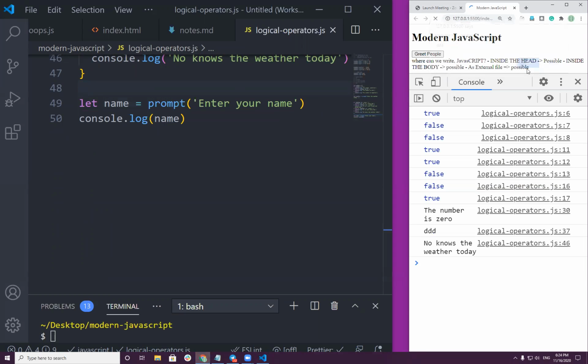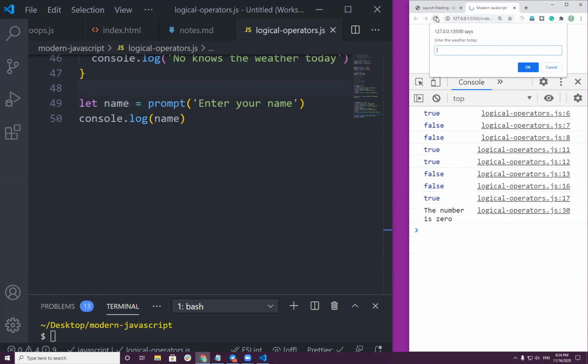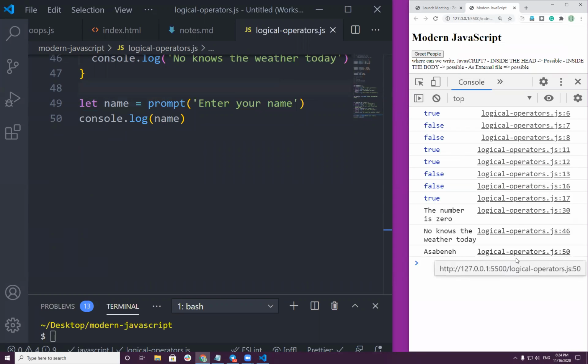I don't care for that one. I have to have the second prompt. As you can see, I wrote my name, so I should see my name. And it's coming from line 50. Is that true? Yes, it's coming from line 50. Did you see it? Is it clear?